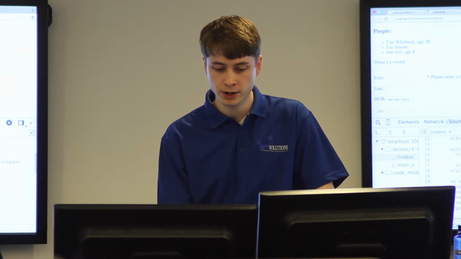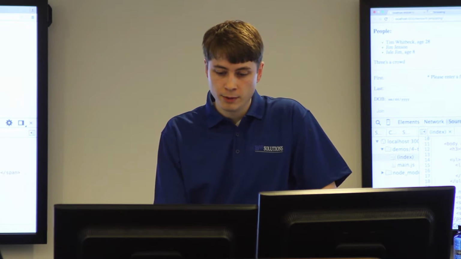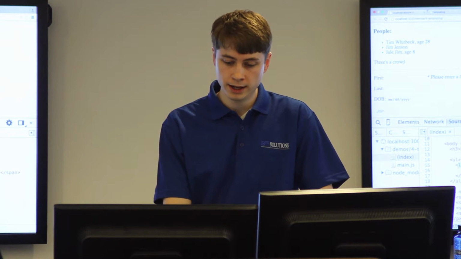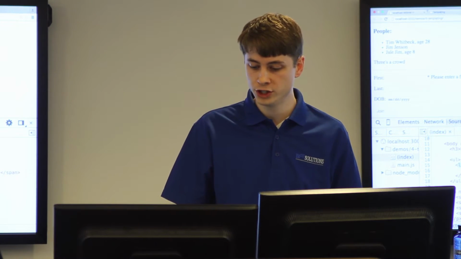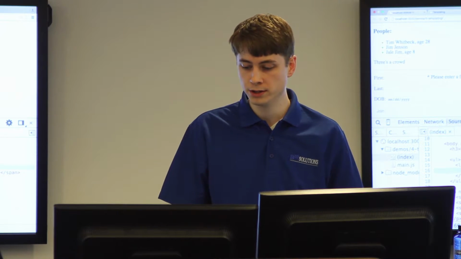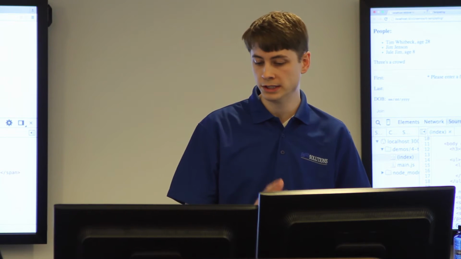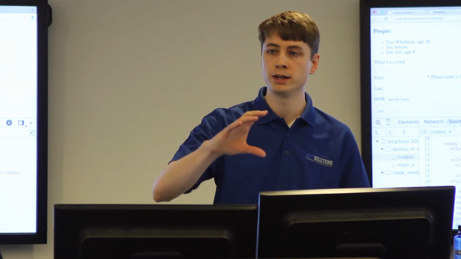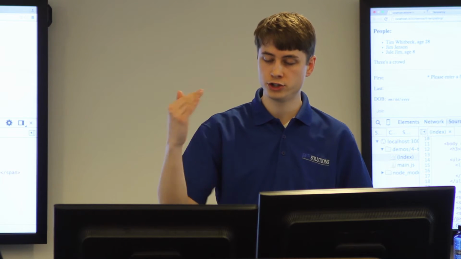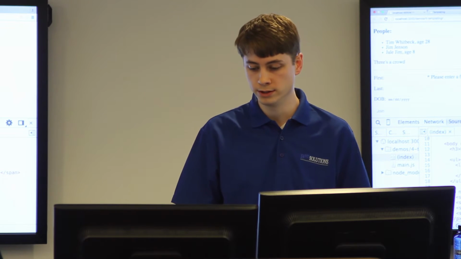Okay, same setup here. Body with the one controller on the body. Now we have an unordered list defined right here. And on this li, this list item tag, we have an ngRepeat attribute defined. And this expression in here says, for each person in main.people. So this is a repeater. This ngRepeat is going to take this li item and it's going to magically duplicate it for each item that it finds in that collection, the main.people collection.